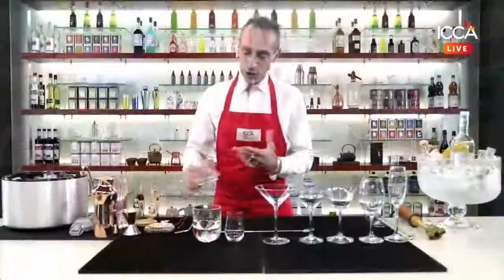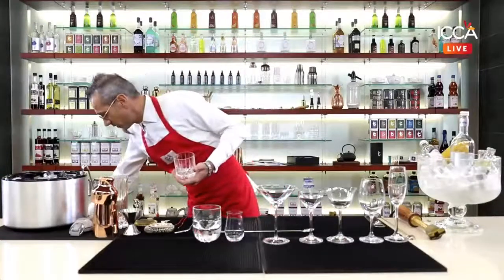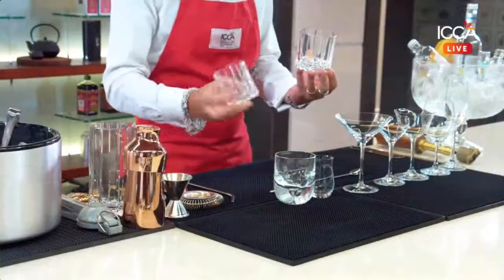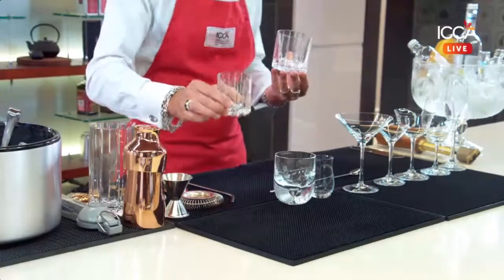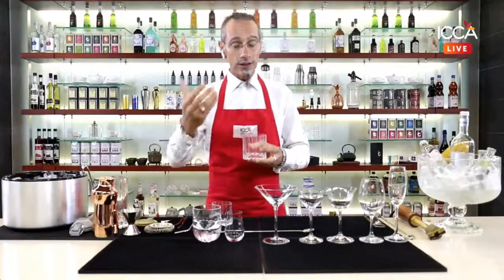So what they do in the rocks glass, normally you can serve them neat. I have a small version of this one. I've got them here, you see, I've got two sizes. So what the guys did, they made one which you normally serve neat, something like just a juice, or just your favorite spirits can go inside. And then this one is much more for on the rocks, served really with the foaming, maybe if you want, as we saw last time.